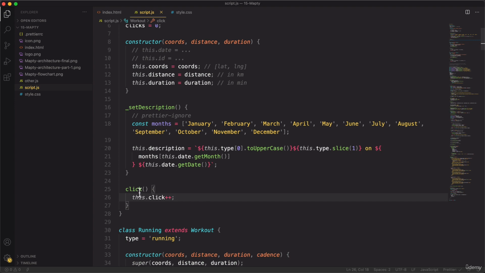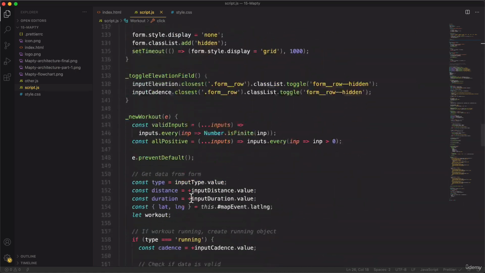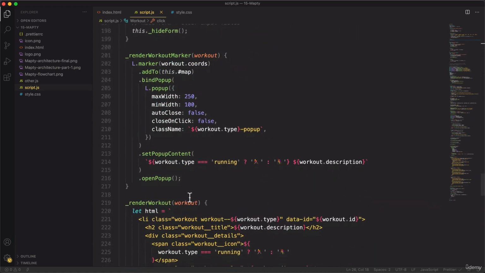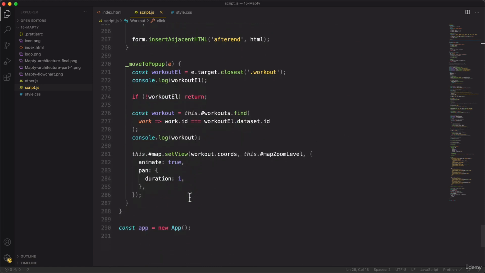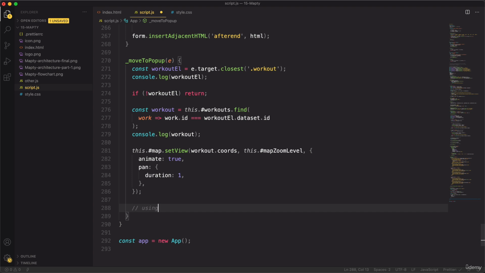All right, so very simple, but now every object gets this method. And so in each of the workouts, we can now increase that number of clicks. And so that's very simple. All we have to do now is to take the object that we already have, which is the workout, and then using that public interface.